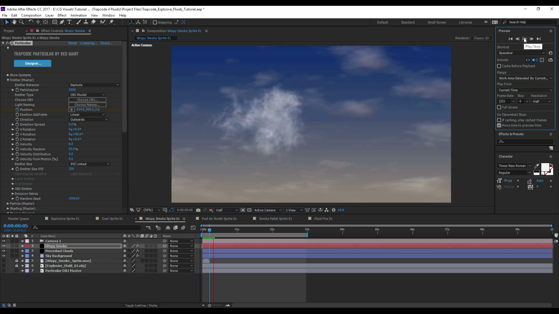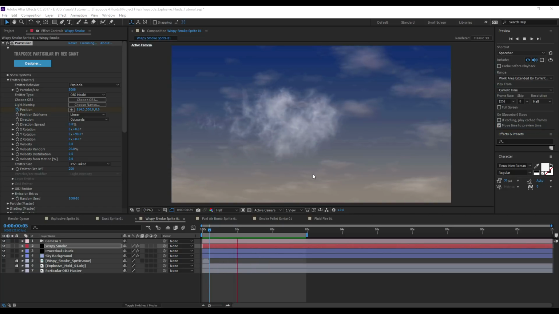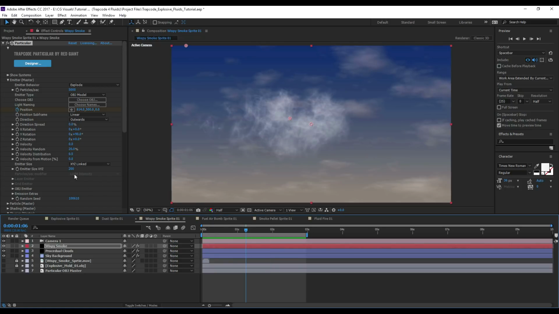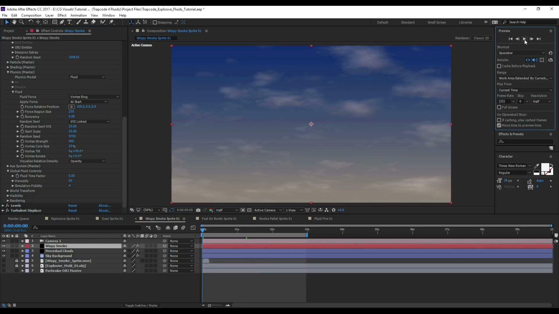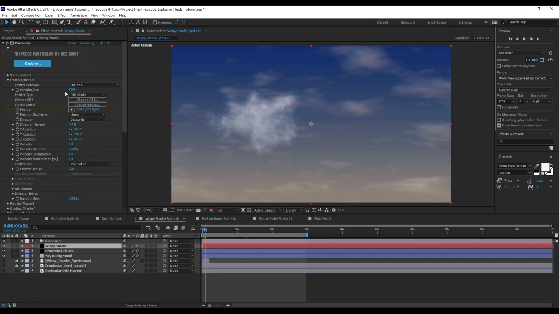So I'm going to allow this to keep caching. Let's have a quick look. So it should be moving a bit more quickly now. And this is kind of similar to how we were creating the dust explosion. That's looking quite good, but I think we can add a bit more speed to it. So I'm going to increase the fluid time factor to 5, and we're going to get a much more dramatic result now. And of course we're going to have even more particles again, so let's just reduce that. Keep the count quite low just so we can see what's going on, and we can increase it later.